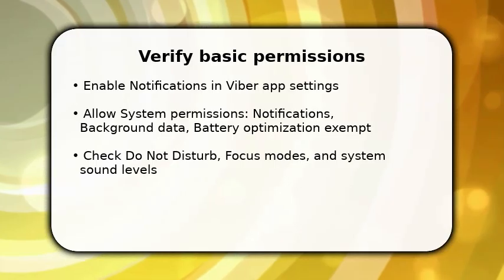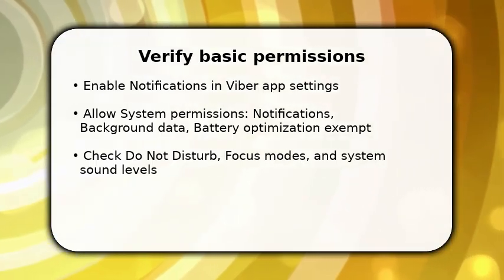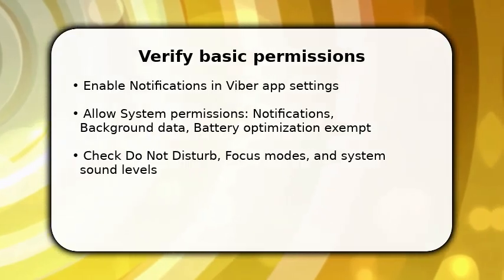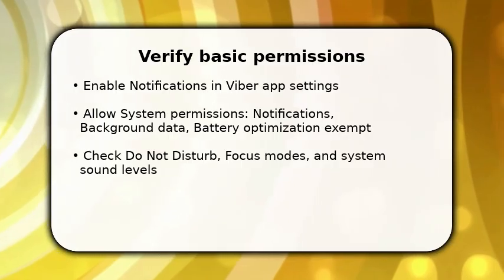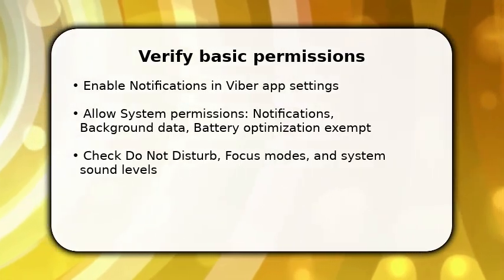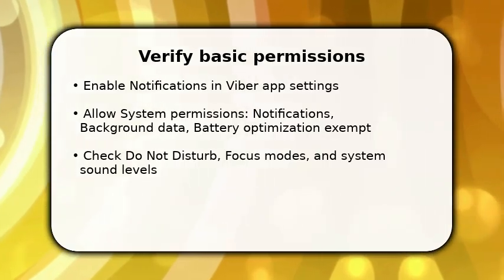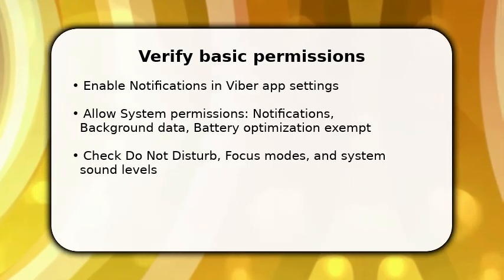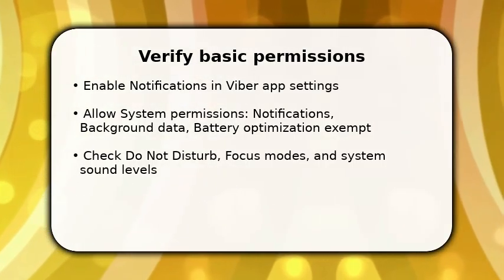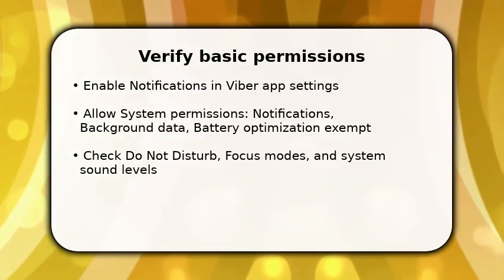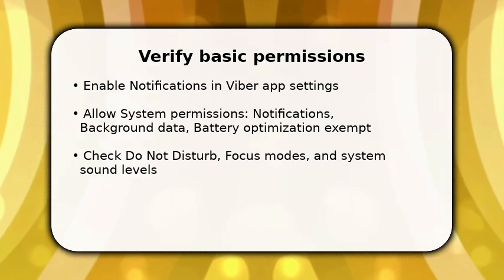You'll start by confirming the essentials so notifications can be delivered. Open Viber, go to Settings, right arrow Notifications, and enable all toggles. Then open your phone's app permissions and allow notifications and background data for Viber. This prevents the system from killing the app. Once done, disable battery optimization or add Viber to the whitelist so Android or iOS won't pause its background process. Make sure Do Not Disturb or Focus modes are off, because they mute.